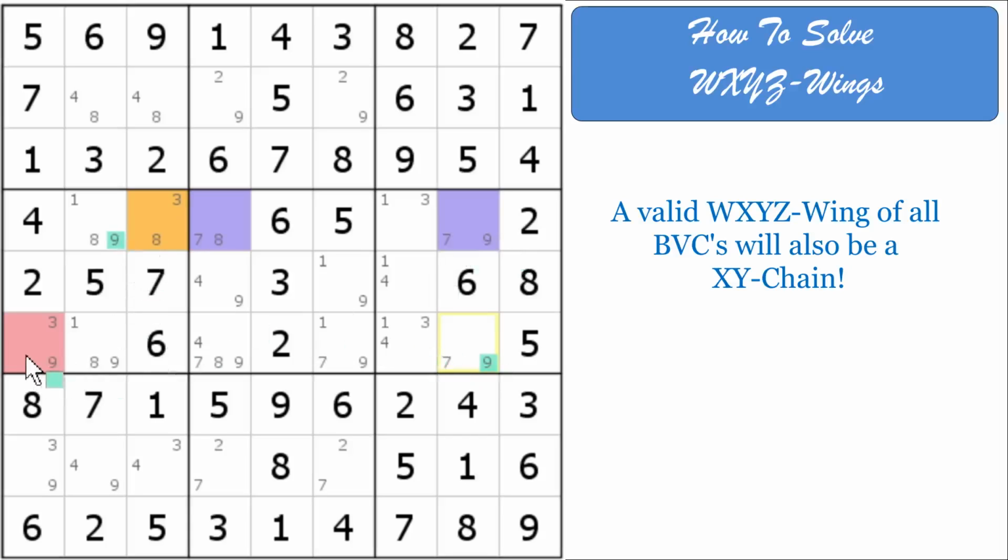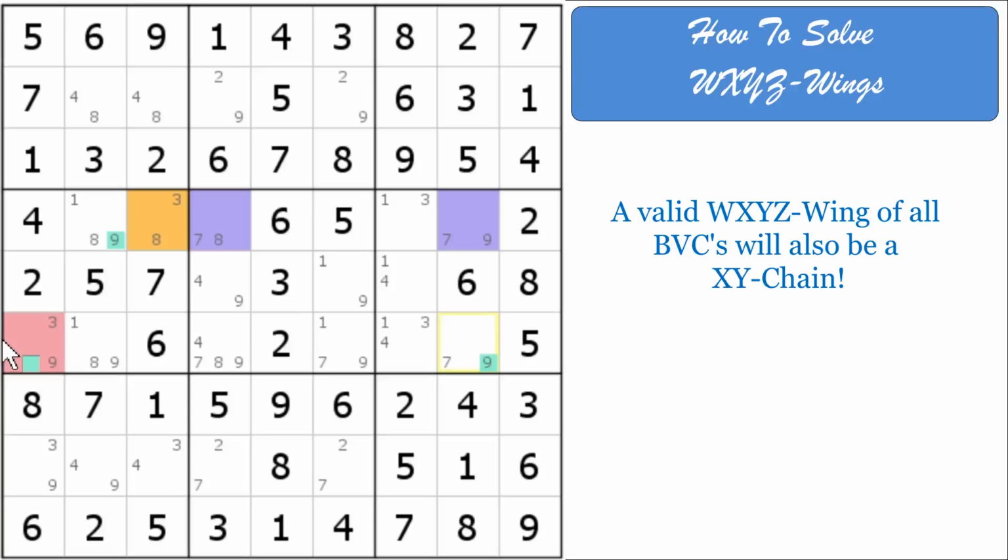That works. The difference is the logic for WXYZ-Wing works on a different relationship, because you could add a couple extra candidates in here, like here and here and here, and still get those eliminations. Whereas with the XY chain, you're limited to strong and weak links between all bi-value cells. But I thought I'd point that out because I found this in a Reddit comment, and the response to it said, yeah, that's just an XY chain. You can just solve it that way. So I thought that'd be neat to see.